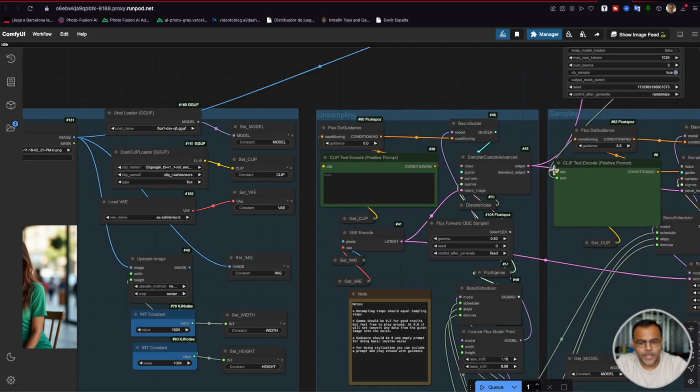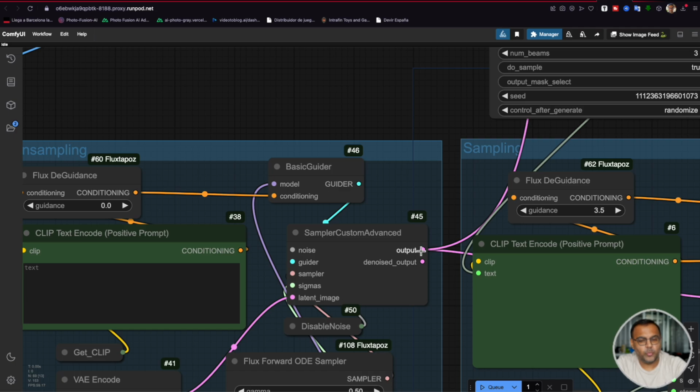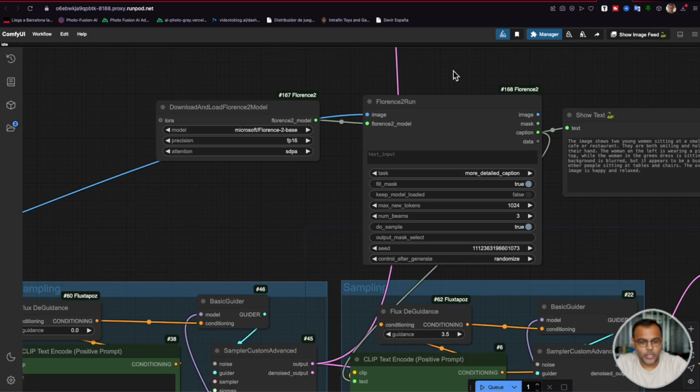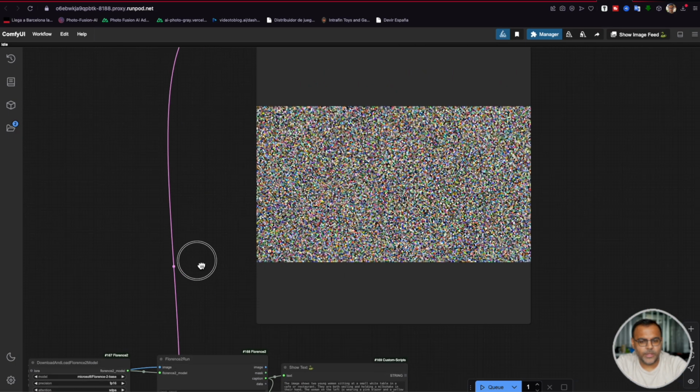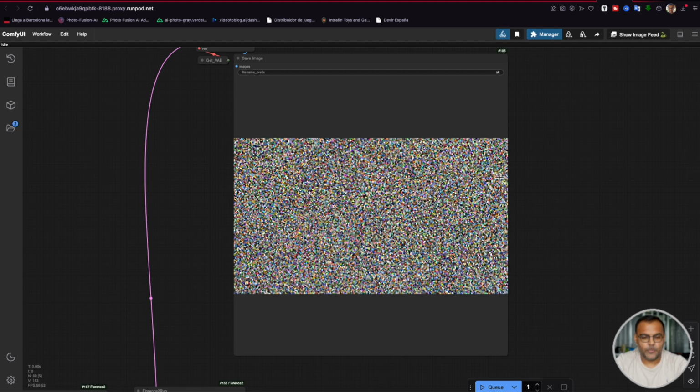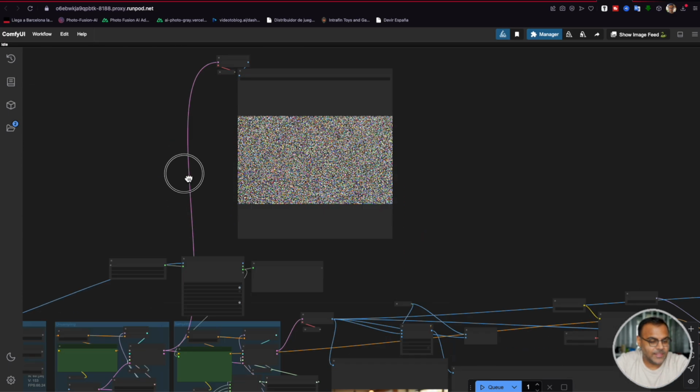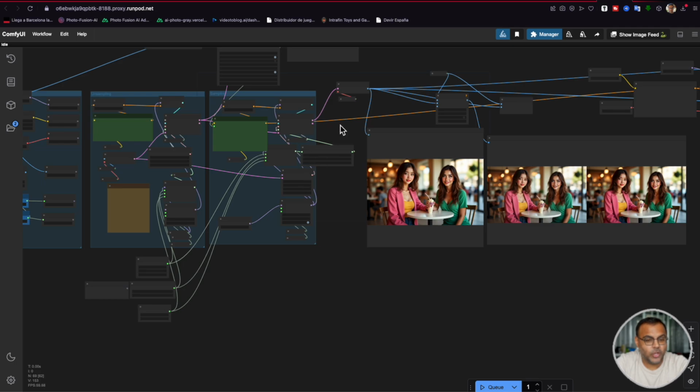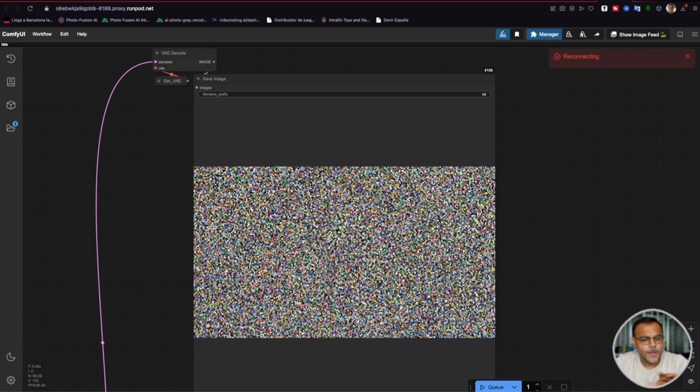With all of that being done, the Sampler Custom Advanced will output a noised image. And you can see over here that the output comes up here, and we can see that the image has noise. Now, to you and me, this might not look like much, but the original image is somewhere in this noise. And again, this is why it's so important that the parameters stay the same with noising and denoising, because based on what I understand so far, this noise is on top of the original image. And as the denoising happens, that original image will come back ideally with a little bit more detail.